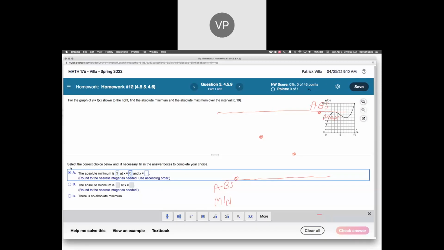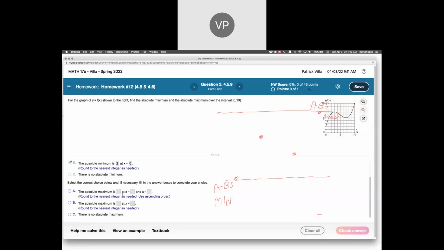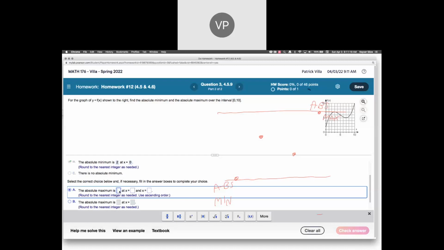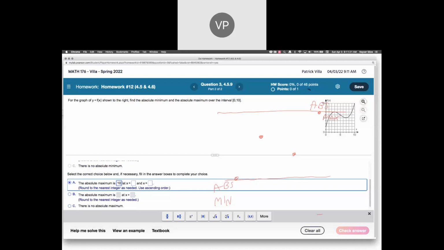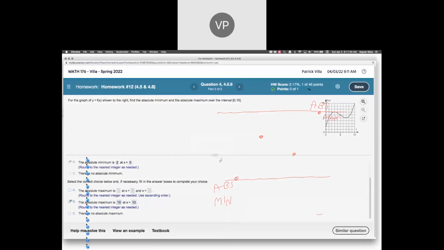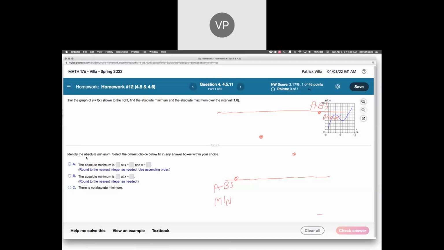Okay? Yeah, so that's the absolute minimum, and I'm going to pick this one because if there's more than one way we do that, there's only one, so we're picking this one right here. And there's our first answer. Okay? Absolute maximum we saw looks like it's at 10. The y value, just think, when they ask for the absolute maximum, they want to know the y value. When they say x equals, where is it at? Once again, there's only one, sorry. So do that one, and do this one, and there's that. And that's all they wanted on this problem. That's all that we're trying to find on number 3.